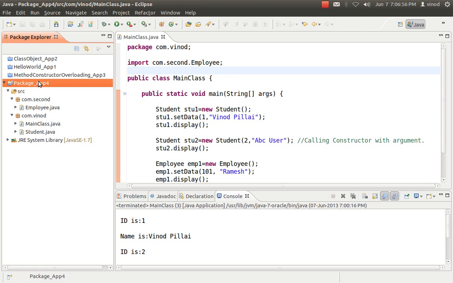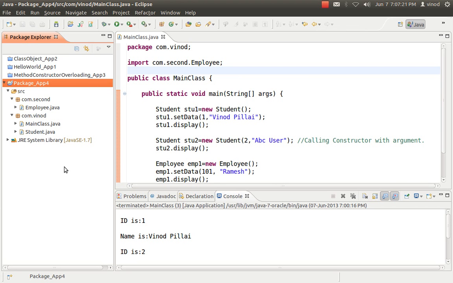I don't want you people to learn that concept in the first 3 sessions only. So as and when it comes, then only I will start creating the package. From application 4 onwards, all our projects, I mean applications, you will find I'll be creating packages and storing the classes inside that only. Okay, so that is the much standard way. Project size doesn't matter. You have to create the package and then you should do it.